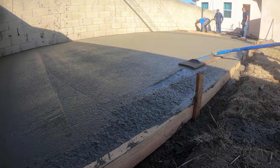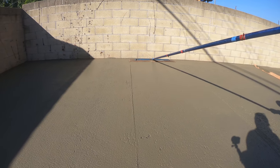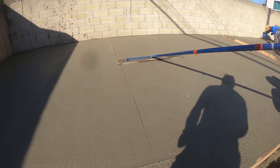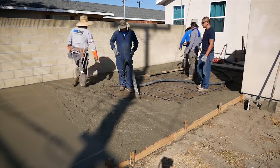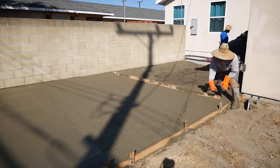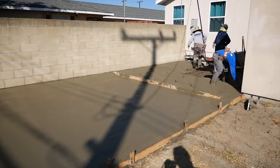It's beautiful, huh? 4 foot wood bowl float going on it. This concrete mix design is a half inch minus 3000 PSI. So against the wall, what we did first is hand floated right at the chalk line level. Then we pulled the rod board perpendicular along that wall all the way out.